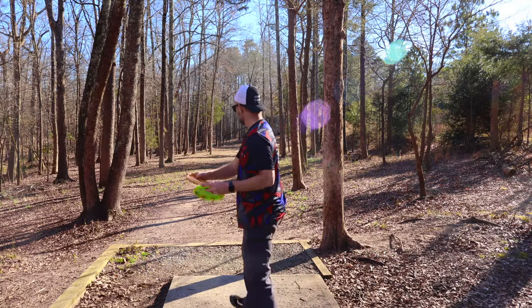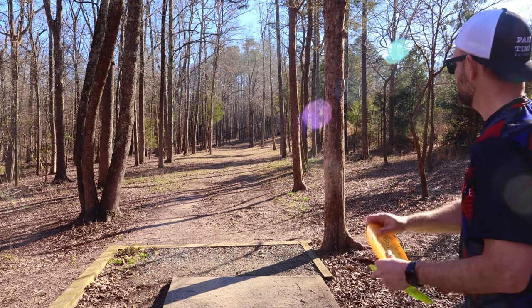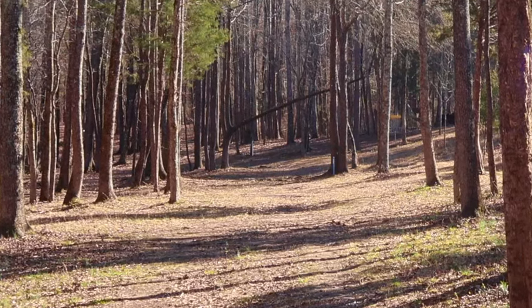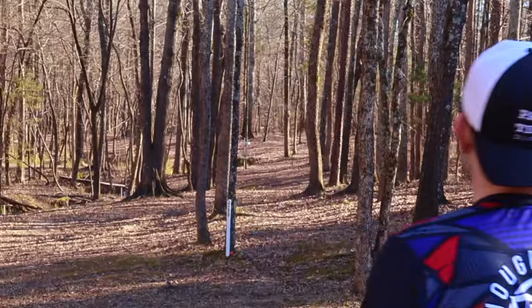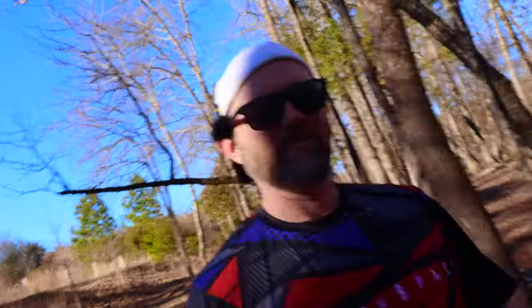Just gonna play a handful of holes — maybe three or four. This one we're doing the long position. Tight wooded shot — let's see if we can get this Hyena to flip up and get through there. Alright, not too bad. The Adix with a little more stability should be able to get around this corner and flatten out. Yeah, it's straightened out. That shot I just threw I could not have done with the newer Adix — the older one definitely has great stability, and on the anhyzer it flattened out with some good flex.